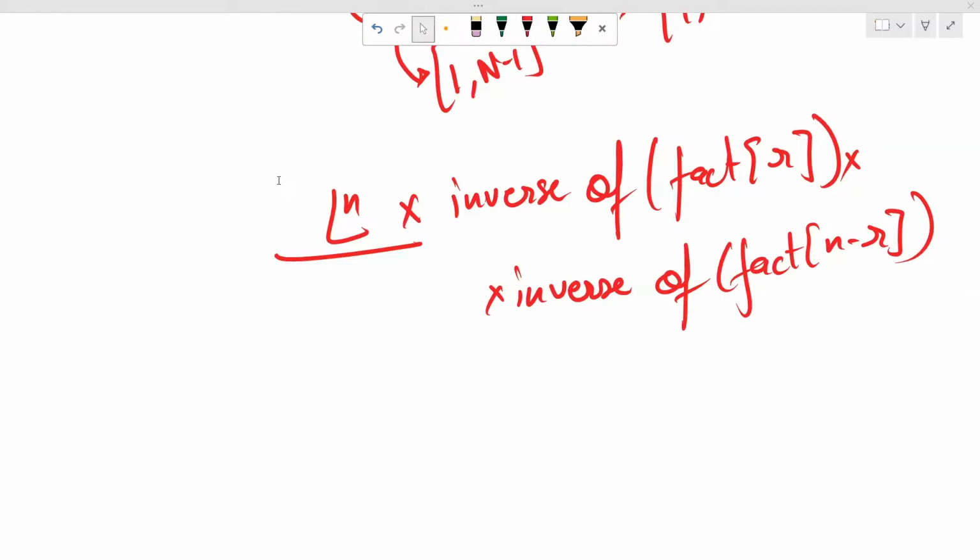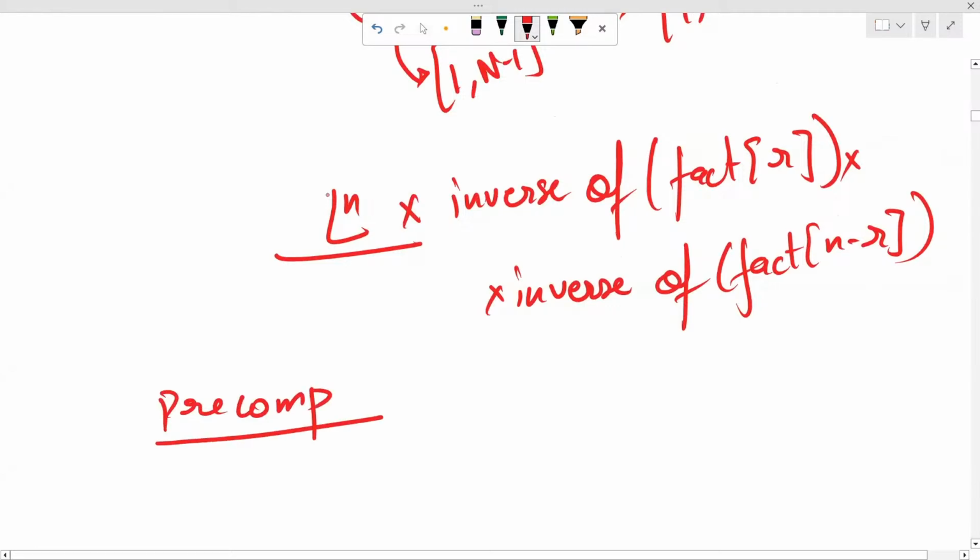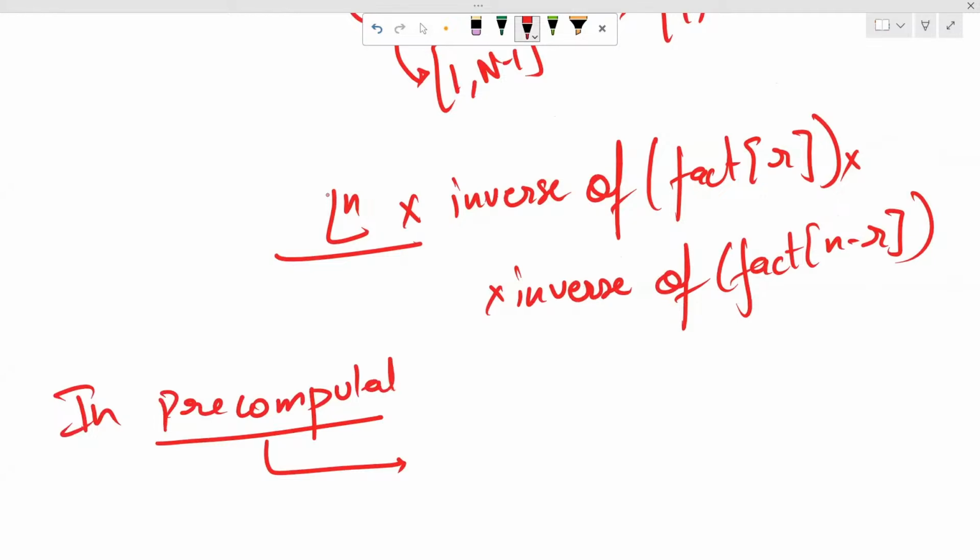Yes. Okay, now if I can do this, can I not just somehow in my pre-computation, along with the n factorials, I need one more thing. In pre-computation, I want one more thing. I want inverse factorial also calculated, inverse of factorial. So how to do this? Now, can you come up with something? How to do this in O of n?